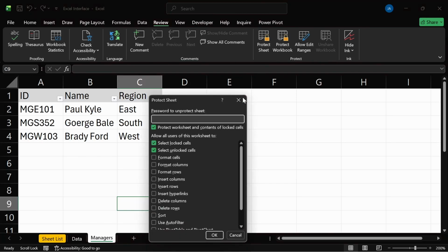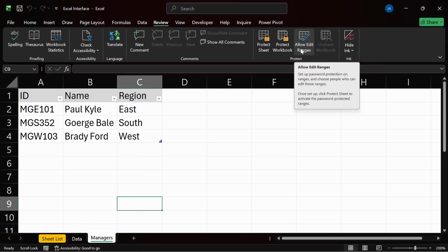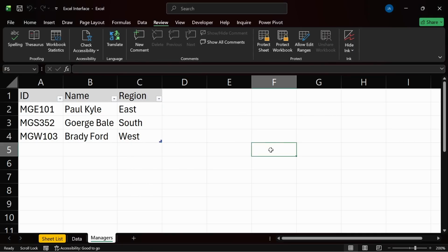This is for individual sheets. You don't want them to be able to click on something, so you explore that from here. You can give certain ranges, right? Okay, this place from here to here, you can do this, you can do that. You see, very, very nice. So we have all of those features in Excel here.